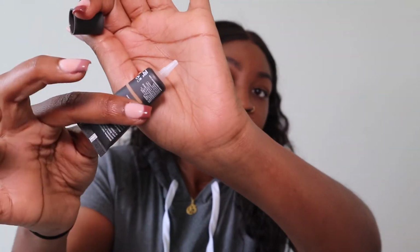So the concealer comes in this little squeeze tube. I got the concealer in the shade 31Y, which is dark with yellow undertones. If you're wondering why I got a yellow undertone instead of neutral when I got the foundation in neutral, I don't know, guys. Maybe the shade range should look a little bit more consistent, you know? And it's this little squeeze tube. Not a huge fan of this as an applicator for concealer.